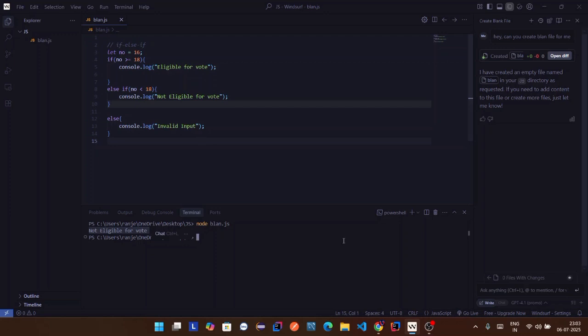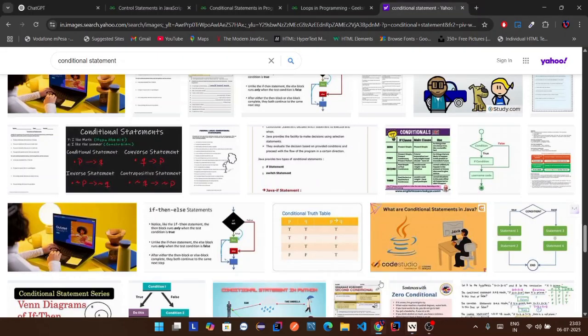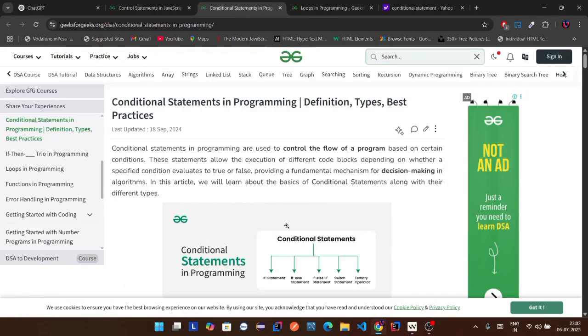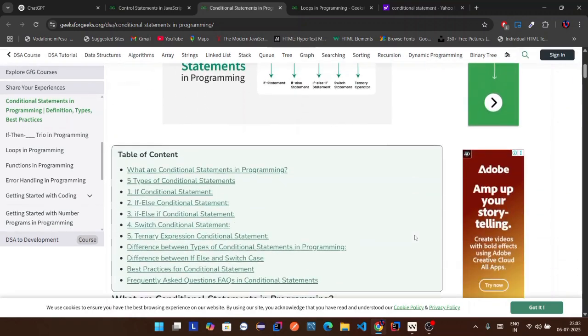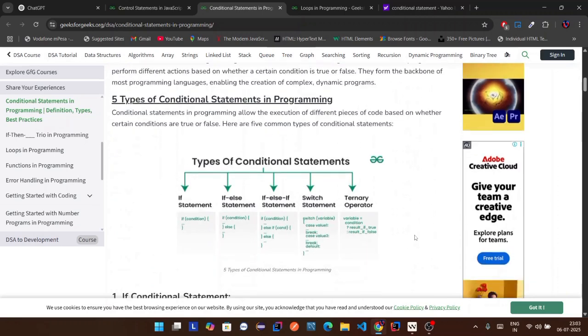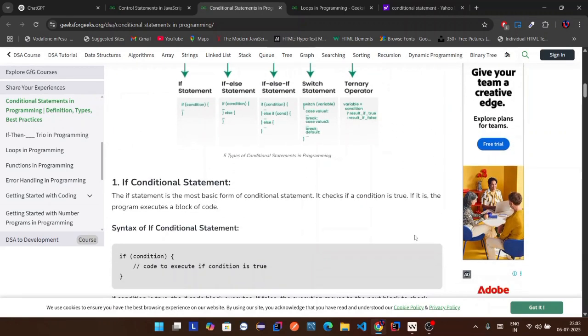Okay, so there is an if statement, an if else statement. A switch statement is also there. If you want to execute, you can try this on your own.